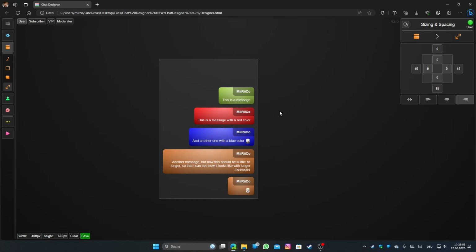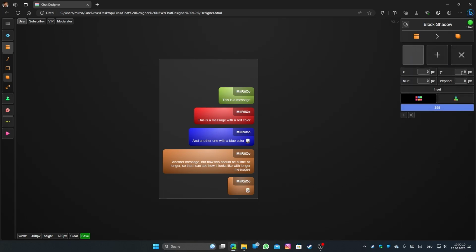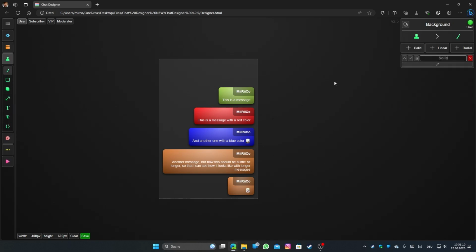That should be enough. Now I can add some extras like a box shadow or a block shadow for this whole message block. I add the shadow. I move it down by 2 pixels in the y-axis, and blur it by 4 pixels. Now it has a little shadow here. I reduce the opacity of the shadow a little bit, like this. Yeah, I think I go with these settings here. I darken the background of the username a little bit more, so it looks like this. This is much better now.